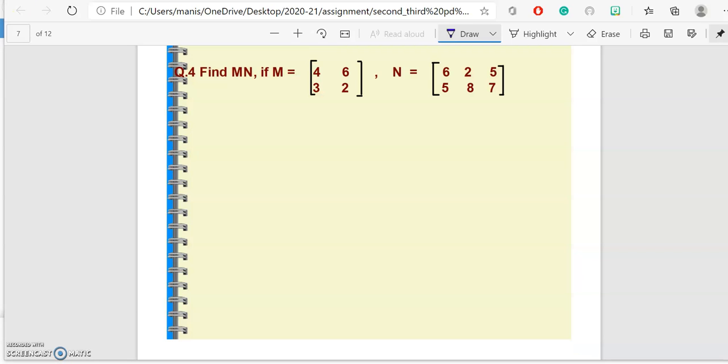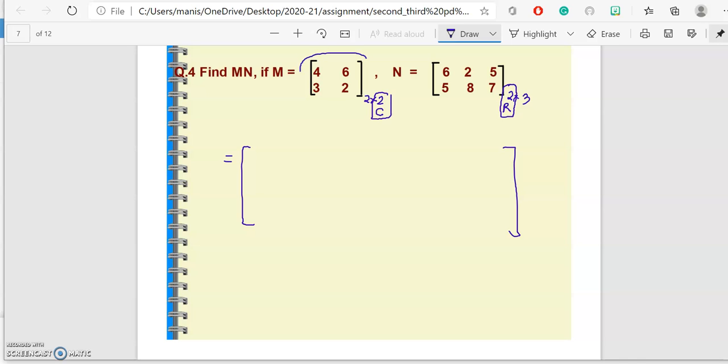Now let's look at this problem. On looking at this, it looks like it is undefined, but I will perform the test. Order of this first matrix is 2 by 2 and the order of this second matrix is what? I have 2 rows and I have 3 columns. So always remember what I told you, number of columns of first matrix should be equal to number of rows of second matrix. Do you think so? Yes, those numbers are 2 and 2. So this means it is possible. Only thing I need to do is multiply. It doesn't look like it is possible, but when I perform the test, it gave me both the numbers the same. So it means I can do it.